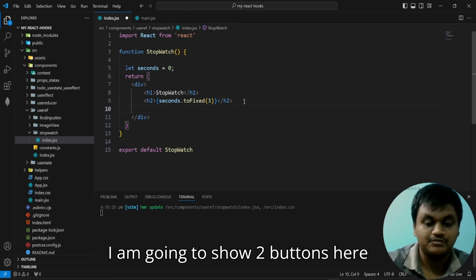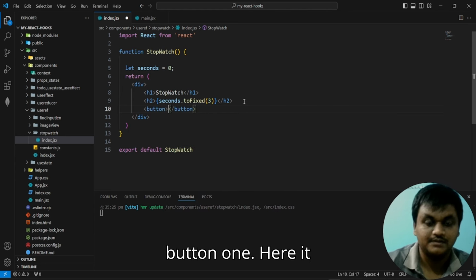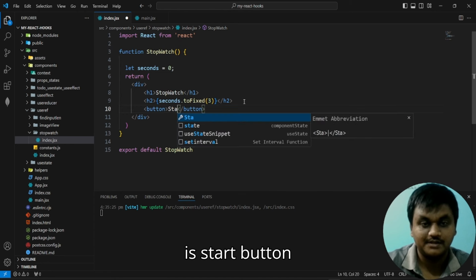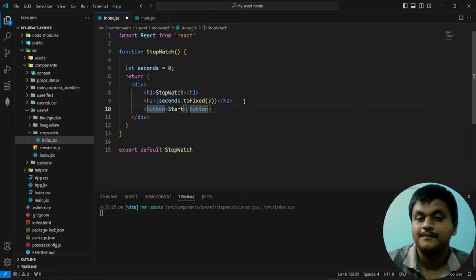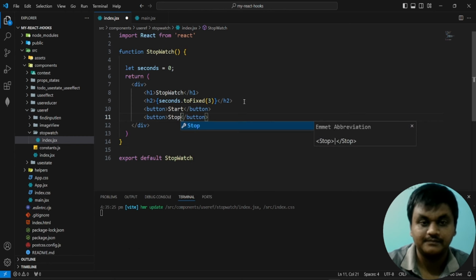I'm going to show two buttons here. Button 1 is the start button, and button 2 is the stop button.